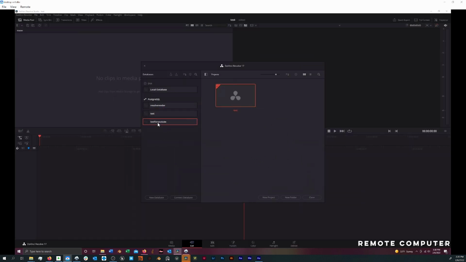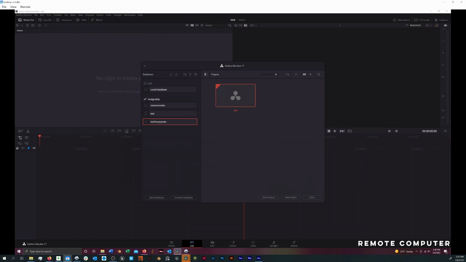Now if everything's correct, we should see this pop up on the side here without any errors or anything like that. And if you do, again, just make sure that everything is spelled correctly. That's going to be the biggest thing. Also double check that you have the right IP address. Again, through that remote server application is the most direct way to know that you have the right one.